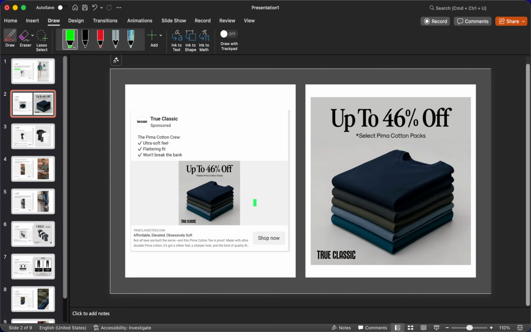So next we have an offer-based creative. These are the ones where they hit you with the deal right away, like up to 46% off. Now, people love offers because it gives them a reason to click now instead of later. If a beginner does not know what ad to start with, an offer ad always works well. It's pretty simple. It's just showcasing the different colors of that product and then straight offer up to 46% off. Let's look at another one.